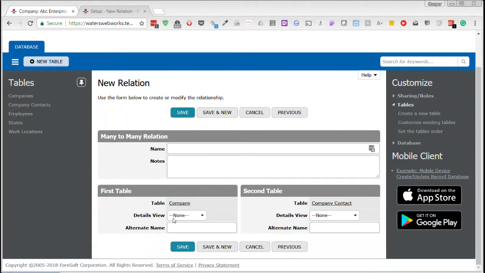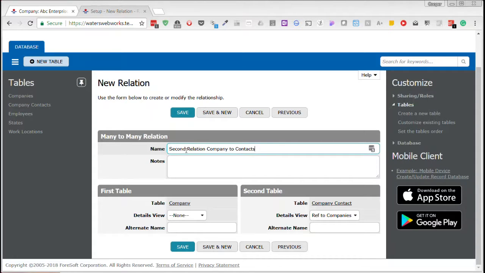In that case, we can pick a detailed view from either side. So we want to show references to companies. What that's going to do is show these details to the company, so it's kind of the opposite side. And we're going to call this one second relation from company to contacts.